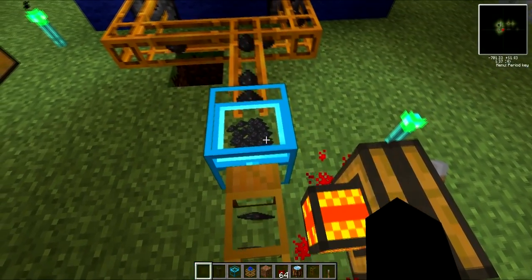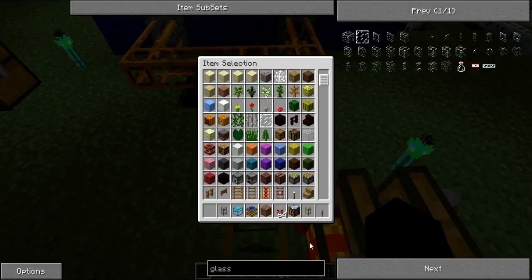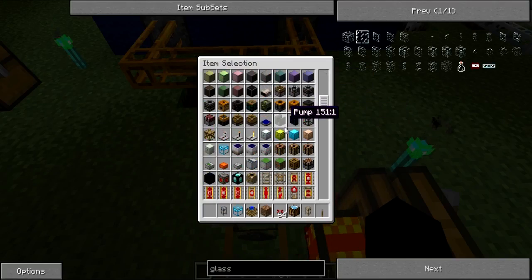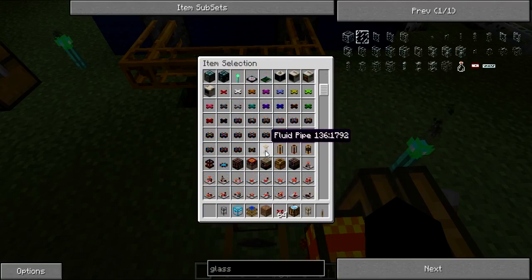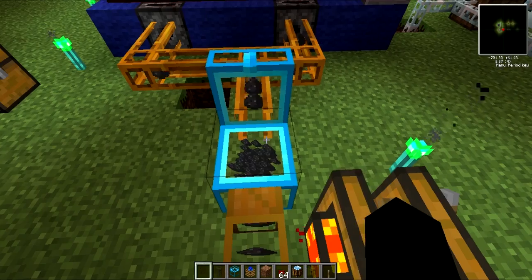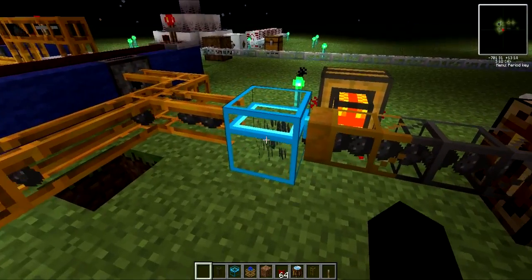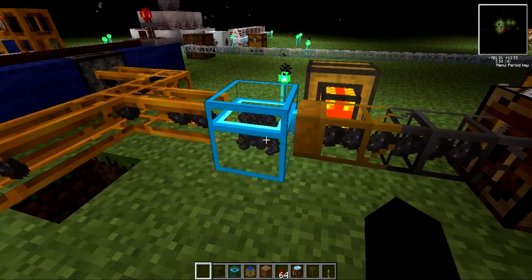Another thing which also creates lag on servers: crystal chests. If your admin is complaining about crystal chests and says don't use that, it's creating too much lag, you can use a diamond chest, which is slightly smaller, or you can also use a chemical chest, which is exactly the same size as a crystal chest. But for this demonstration, I've used a crystal chest to show the coal dust inside.